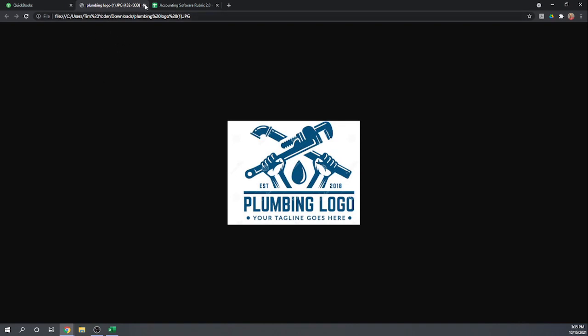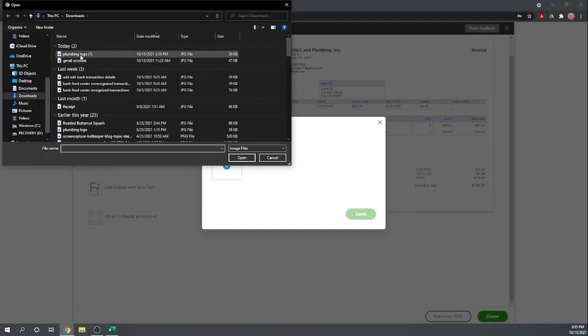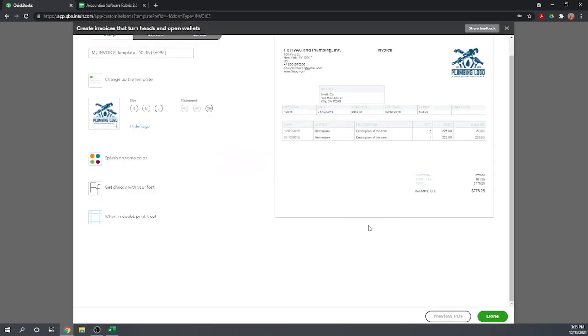No, that just opened it in another window. Okay. Here's our plumbing logo. Okay, so that put our plumbing logo up there.